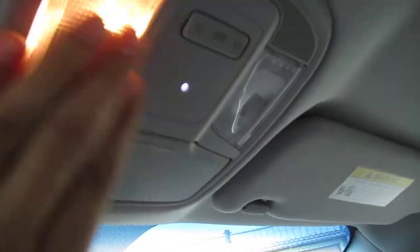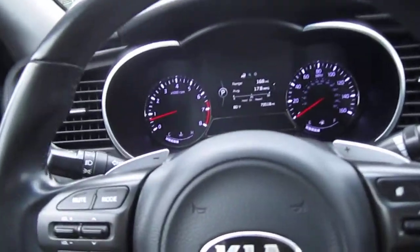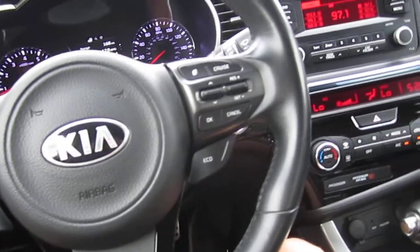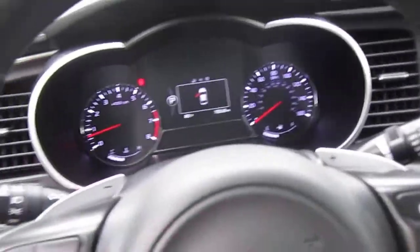And then it comes with an auto dimming rear view mirror, also has dual map lights, mood lighting here for LED, so at night it's a nice hue of a white bluish light, so that looks good. As you can see, all of that is working, sliding vanity mirrors, and the map lights built into the car. So everything is working as it should. Interior illumination, traction control, and like I said, this vehicle is total turnkey, 10 out of 10.